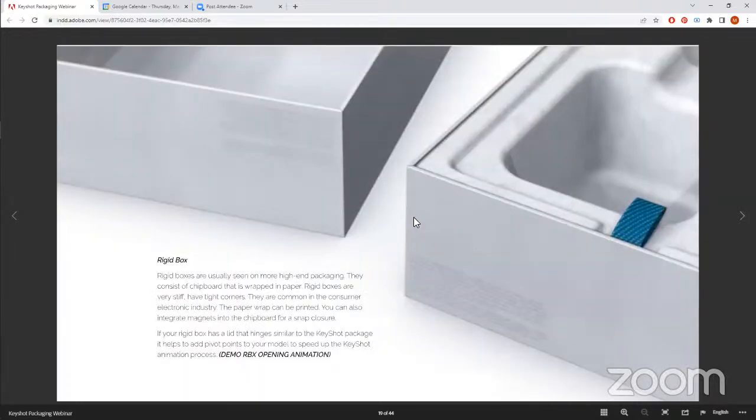When I say rigid boxes, they're usually seen as high-end packaging. They consist of chipboard, which is usually a brown or gray hard board, and then you wrap them in paper. That makes them very stiff, and they have nice tight corners, a sharp 90 degrees. They're common in the consumer electronics business. The paper can be printed, and you can also do embossing on it.